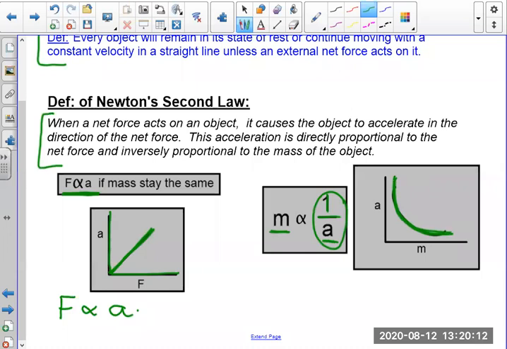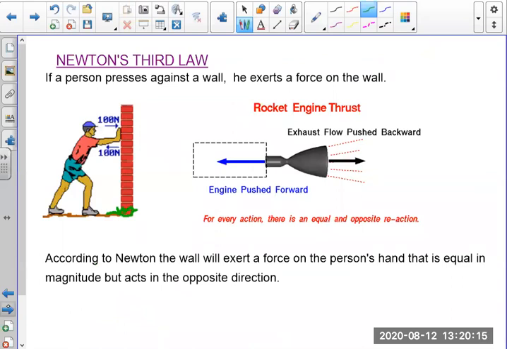Okay. The last law that we're going to talk about is Newton's third law, and that is applicable in our everyday situations. Newton's third law says, if object A or person A applies a force on object B, object B will apply a force on object A with the same magnitude, just in the opposite direction. If you Google that, you will see: for every action there is a reaction, and that's how it works.